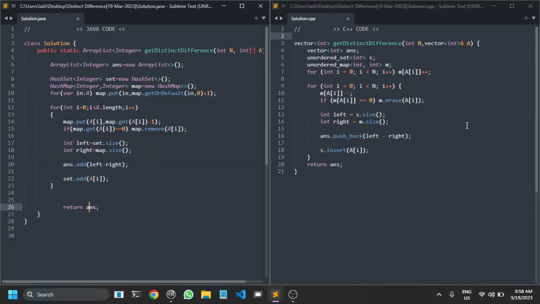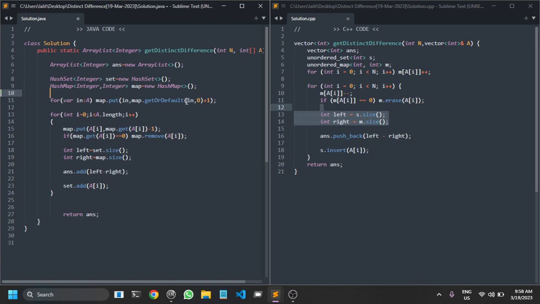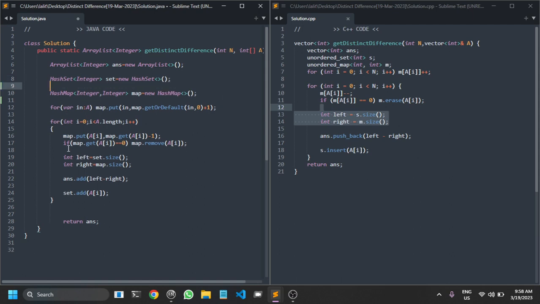Let me show you the code. Okay, so here's the code. You can see that the code looks very similar to the approach that I have explained. First of all, I'm storing the values of all the array that I'm given. So I'm storing the values in the map. I have map here for the right side and I have set here for the left side. Okay, and my first step is to remove the value from the map. My second step is to calculate the size, and my third step is to add the value to the set. And this is what I'm doing again and again for each index, and at last I'm returning the answer.